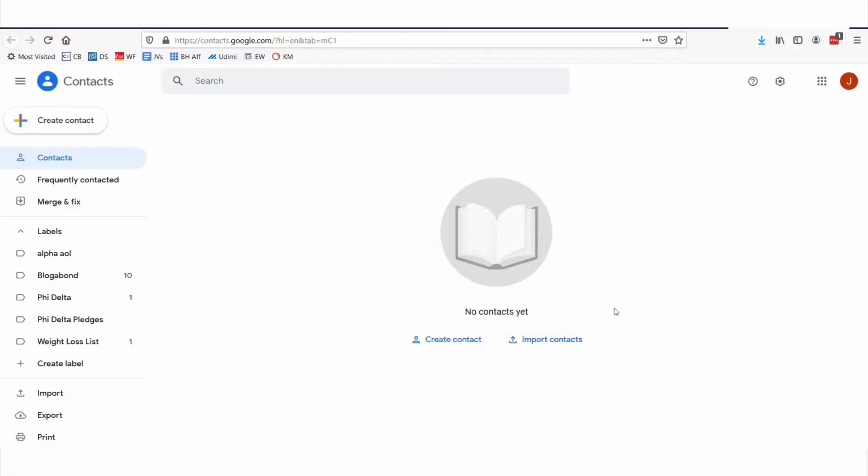So you can import contacts here, and you can manage it with different labels, and we will create a label later on, and I'm going to show you how. Then I'll show you where you can get emails, how you can sign up to make money sending those emails. And we will be using what's called affiliate marketing through a site called Digistore24 to actually email people and make money from doing it. Okay, so how do we actually make money, where do the contacts come in? Where's the free list?